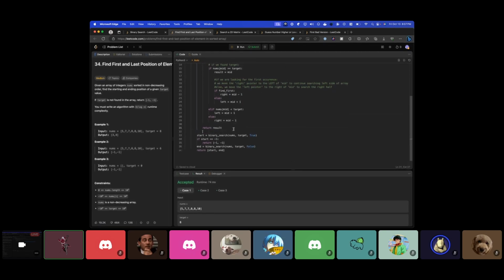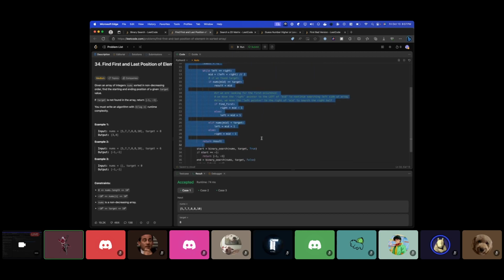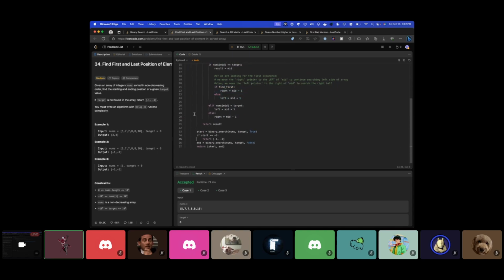So again, just to summarize, we made a binary search function. We tried to find the first by just searching the left half of the array or else the right half of the array. We run that function twice. So our big O of 2 log n, which is simplified to big O of log n in terms of time complexity. Any questions?